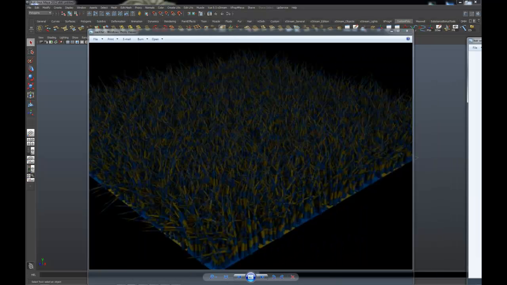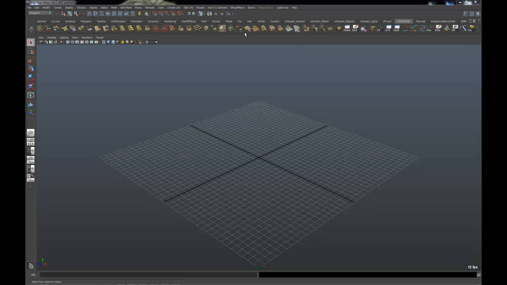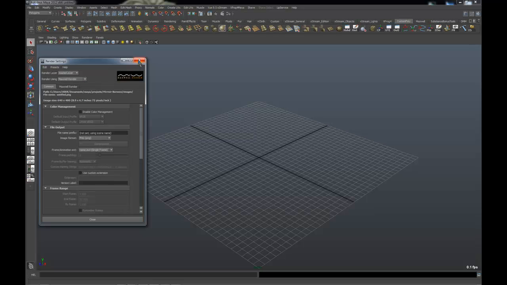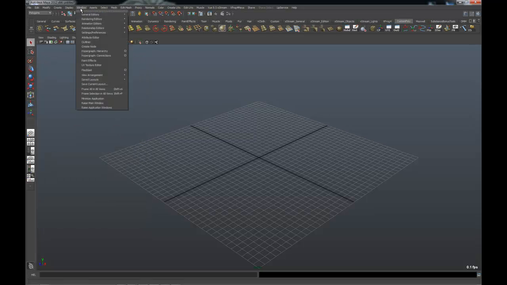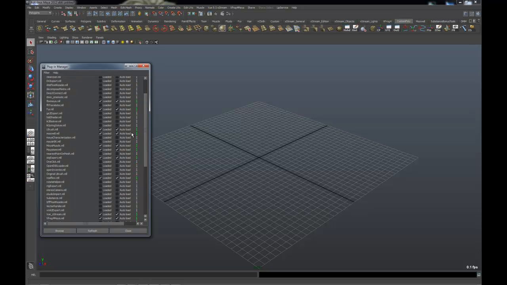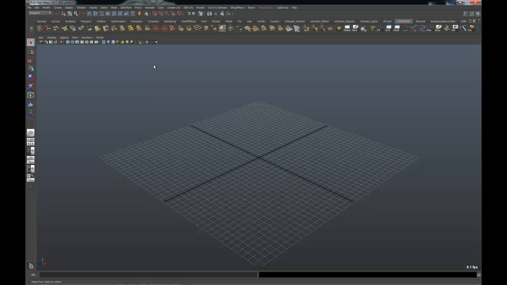So that has to do with the way that you create the hair texture. To start out, we have to make sure that we've got everything loaded up here. We're using Maxwell Render, so we'll choose Maxwell Render. If you don't have it there, check in Settings, Preferences, Plugin Manager. Here's Maxwell, it's loaded. Make sure that's checked, and also make sure that the shave node is loaded. So it looks like we're ready to go with Maxwell Render.